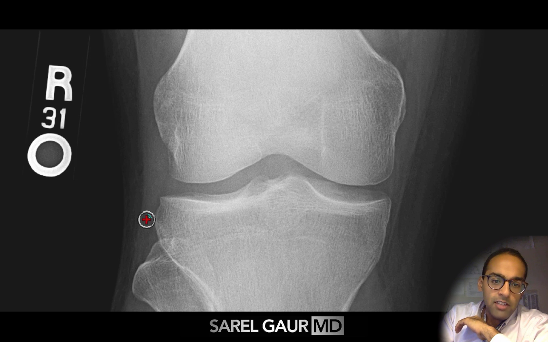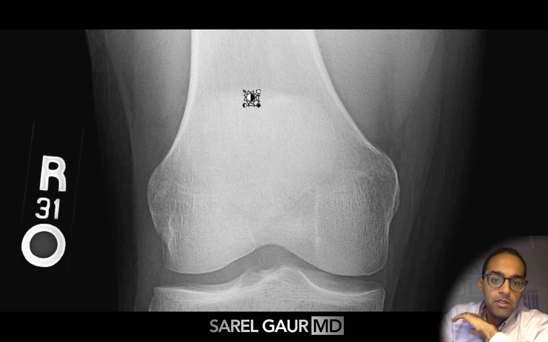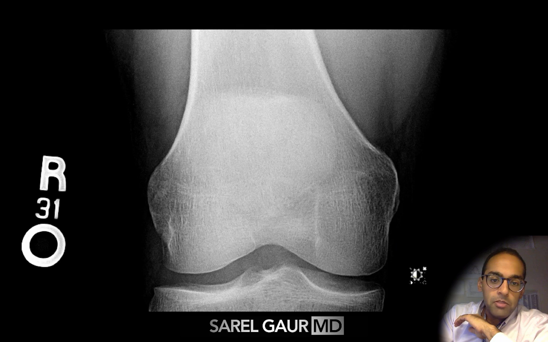You might just see a thin fleck of bone. It may not seem like a huge injury, but actually that can mean a lot internally, and especially in regards to the soft tissues. I'm also looking at this patella. You don't see it well, but you see it well enough on the frontal. It's overlapping the femur, so I get a good look at it in the frontal view. An important thing to note is there is a normal variant called a bipartite patella, and you just want to make sure you don't mistake that for a fracture.